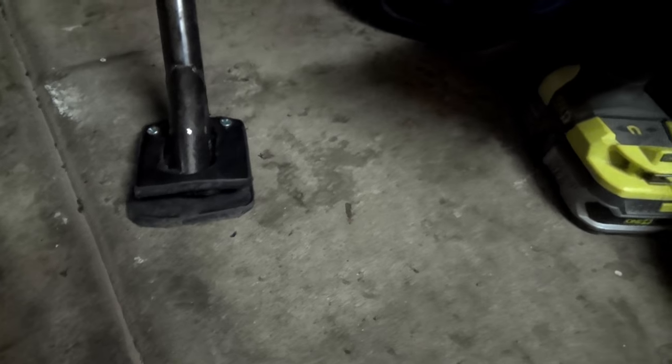I don't know if I'm going to be able to get that, but we're going to get... might have to get bigger screws. I guess some longer screws.